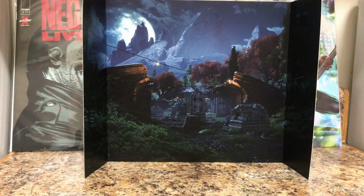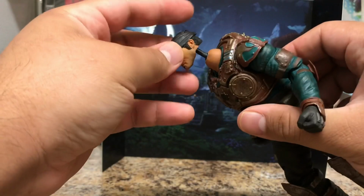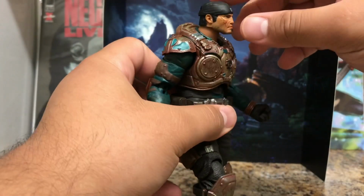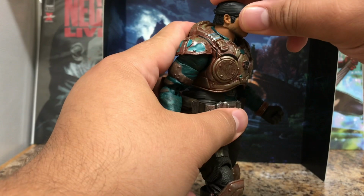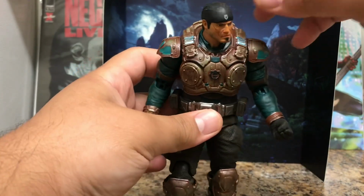But anyways, let's get straight into it. What would I give you guys in terms of a rating? Man, you know what? I'm trying to not be as biased as I possibly can, but I absolutely love this figure. The amount of detail in this figure is insane. The range of articulation is not as great as I would have expected from the high quality of Storm Collectibles, but it's good for a highly armored figure.